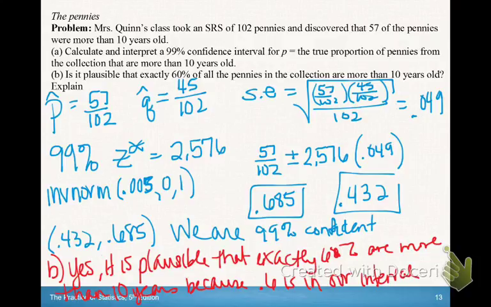Okay, so I hope that made sense. We're kind of tying it all together today. Tomorrow we're going to focus on the four-step process that you're going to have to show every day, basically from now on for everything that we're going to do. We'll also figure out how we can find n when we're given other information. If you have questions, comments, concerns, jot them down, let me know.